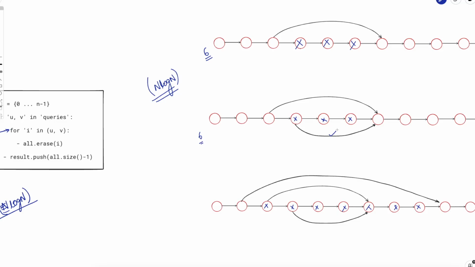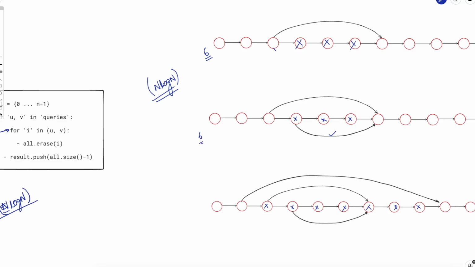So what you can say is, okay, I need to delete everything between this and this. So I will figure out the upper bound of this node, which is this, and I will continue deleting everything until I hit this. So what you are saying is either you will delete or you will stop. That's what you're saying, right?